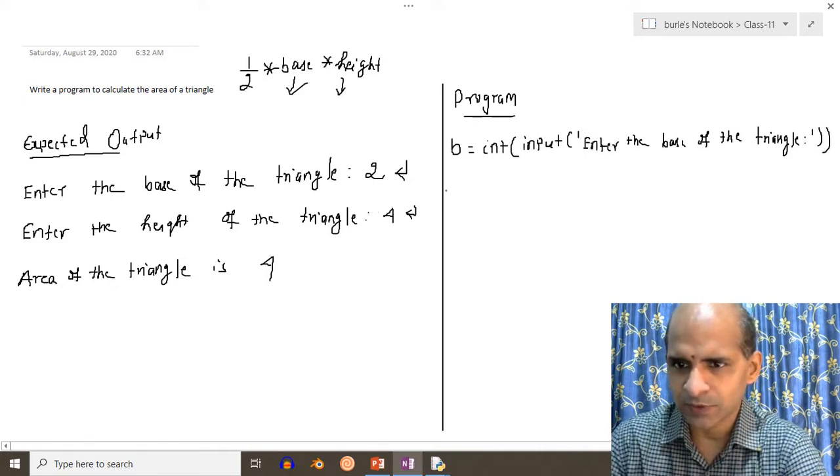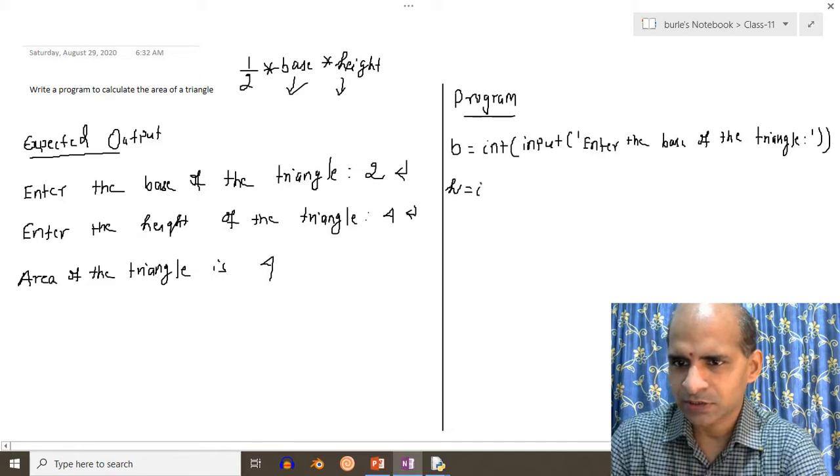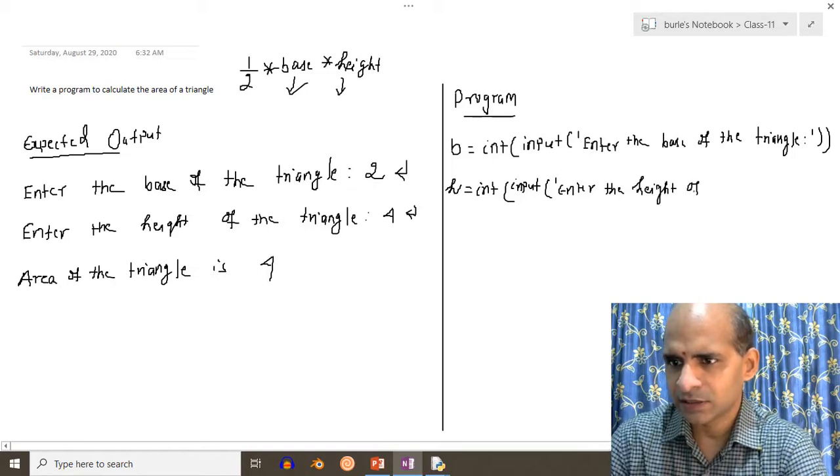Now I take height as h, so int input: enter the height of the triangle.